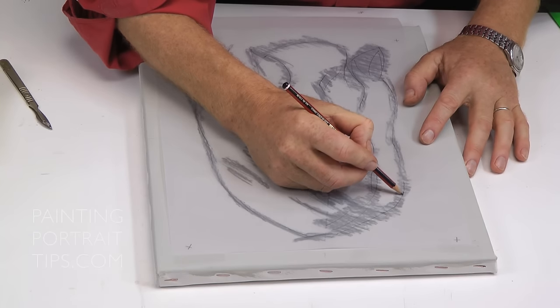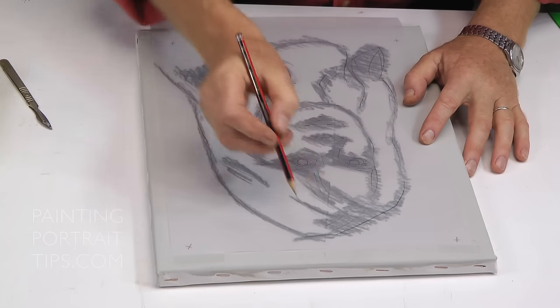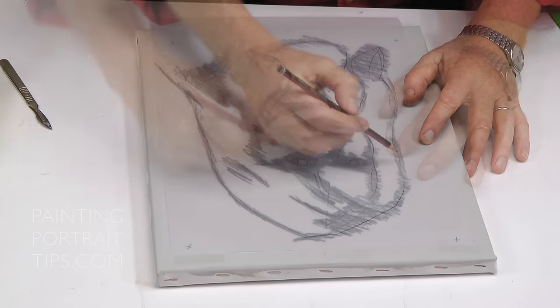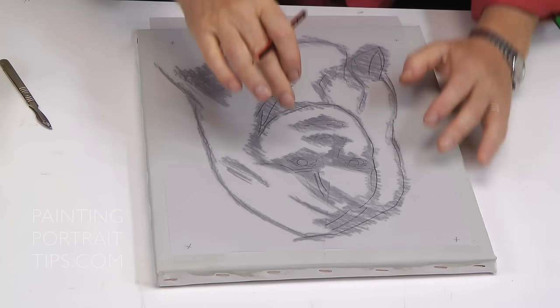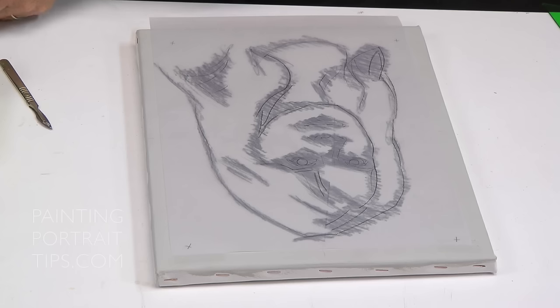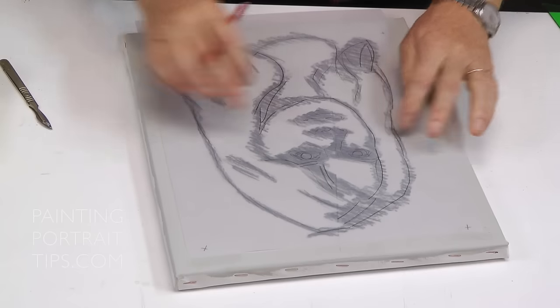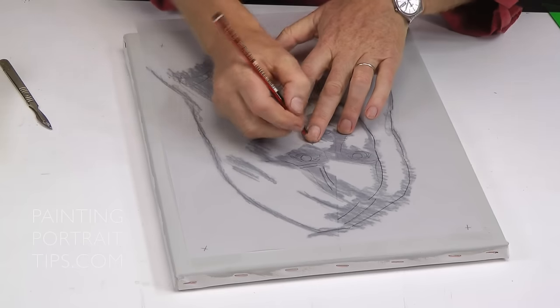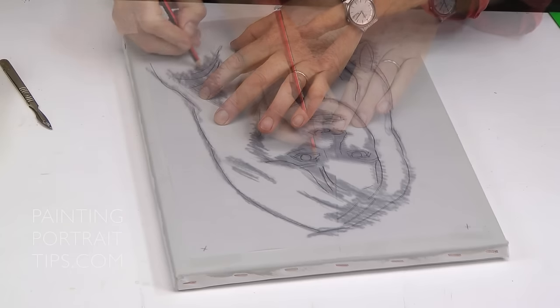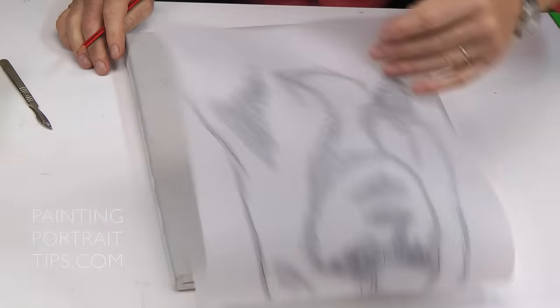Now I copy the pencil drawing by retracing it with pressure. The charcoal will mark this drawing on my canvas. The framed linen might bounce, and that can be difficult to draw on. Place a book under the canvas to avoid this spring back. The lines appear thinly on the canvas.